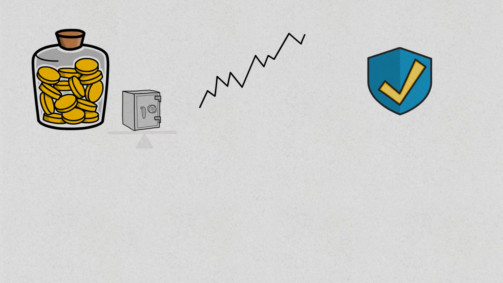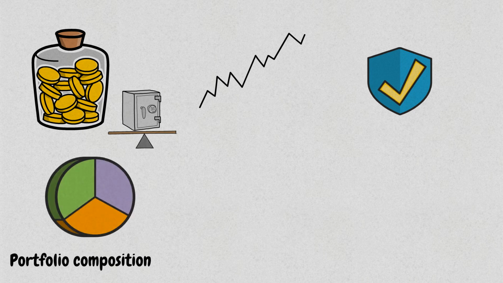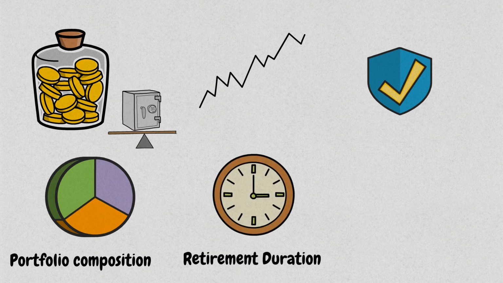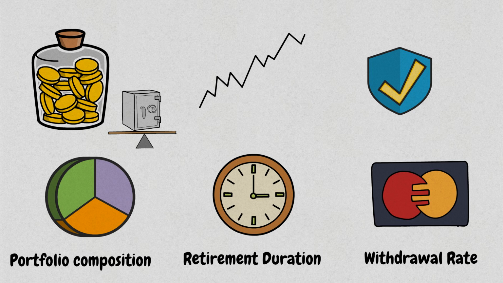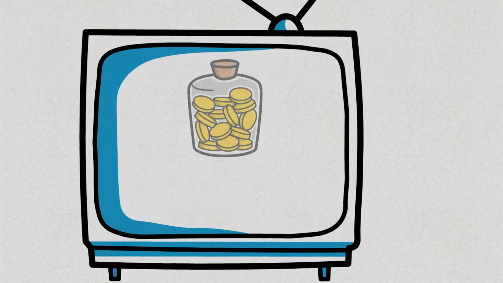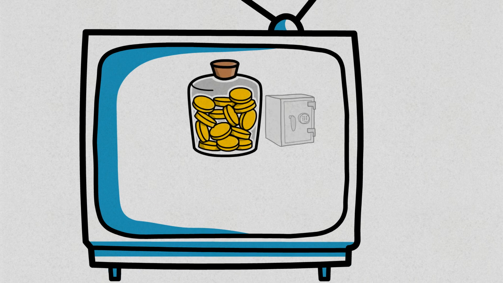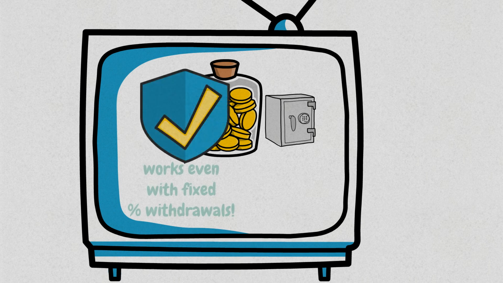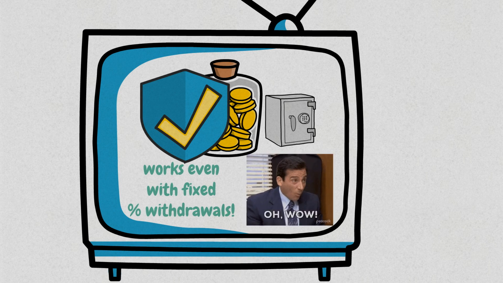So, how do we determine the right size for the retirement emergency fund? Well, that depends on your portfolio composition, retirement duration, and withdrawal rate, amongst other things. So it would be difficult to give a simple answer. But we can try to come up with some rule of thumb, because just like the 4% rule, we love a good rule of thumb. And that is precisely why we'll look into the next video, because in today's video I wanted to focus rather on the protective effects that an emergency fund can have on your portfolio. We've seen how even with the riskier static withdrawal method, you'd get some protection from using a retirement emergency fund.